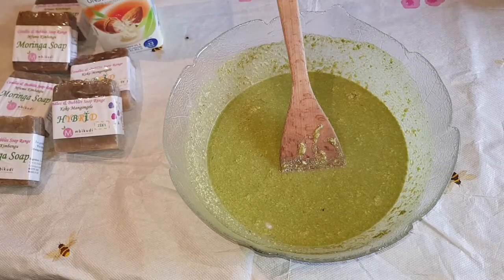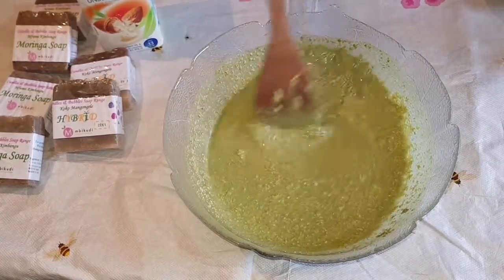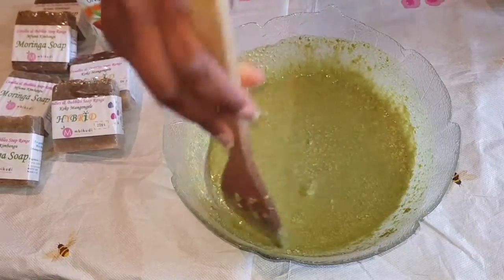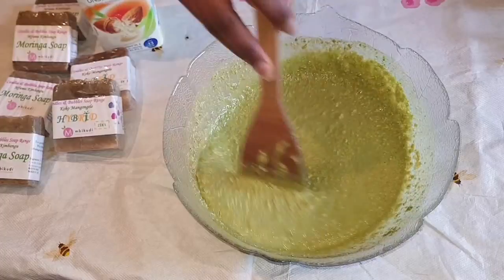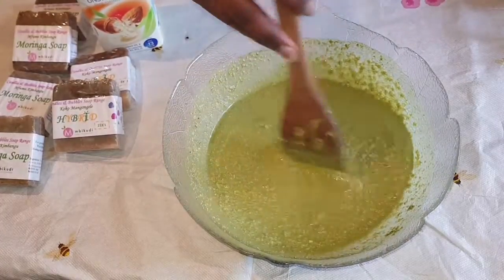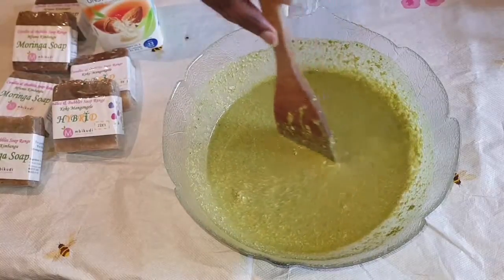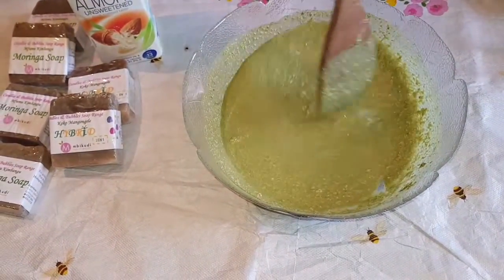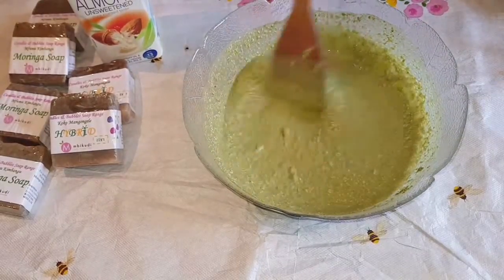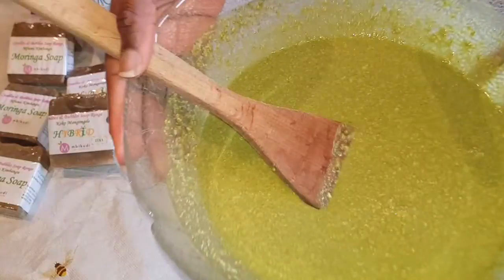So I've put about 20 drops of essential oil in here, just for the flavoring, and we'll be mixing and mixing. Now, the grapefruit really gives an amazing smell, and it's just smelling gorgeous right now. I wish you could smell it. Smell this. Look at that.